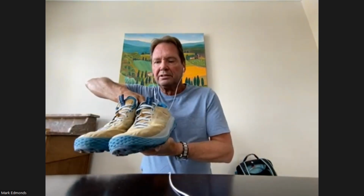The other thing I found is I went down to MEC, and they had some Karhu, they're a Finnish manufacturer. I had never heard of them, but apparently they've been in business for over 120 years, making athletic shoes in Finland. And they had these, which are Karhu Ikoni, and they were right out of the box perfect for my feet. So I snapped those up. Lucky for me, they were on sale. And again, they're more of a neutral shoe, not with the raised drop like your dad's Hokas have. And those are the 2 shoes.